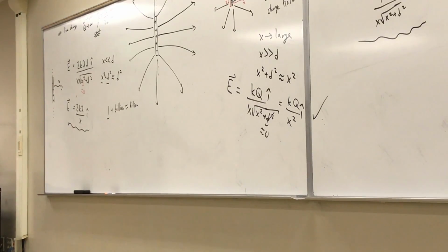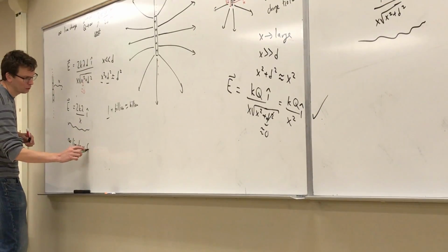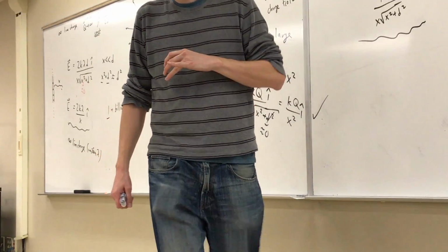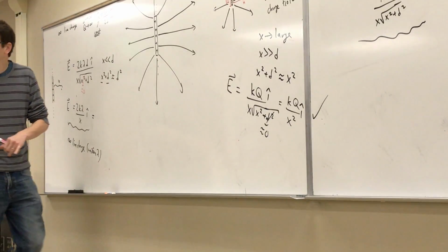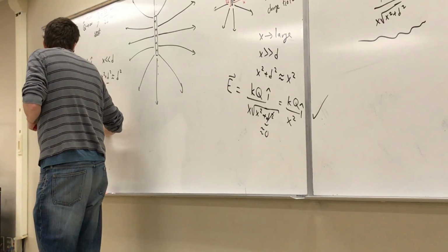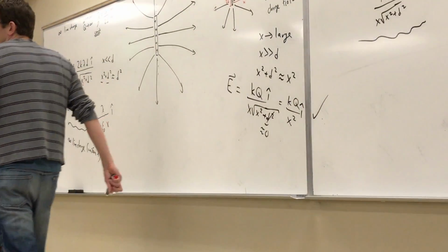So what do we have? We have a formula for the electric field of an infinite line charge of uniform charge density. So that's one expression right there that you will see. That's in terms of k. And you can also do it in terms of the epsilon naught. So again, remember that you can replace k with 1 over 4 pi epsilon naught. So this looks like this. And the 2 in the numerator cancels a little bit with this 4, so that's why there's only a 2 left in the bottom. Okay?